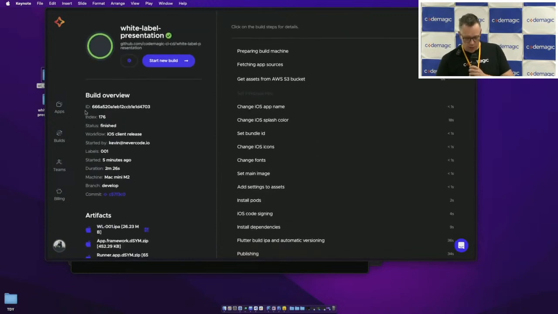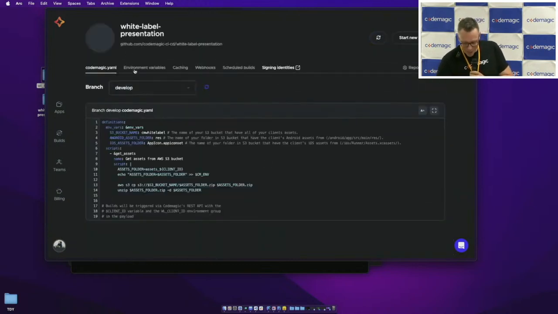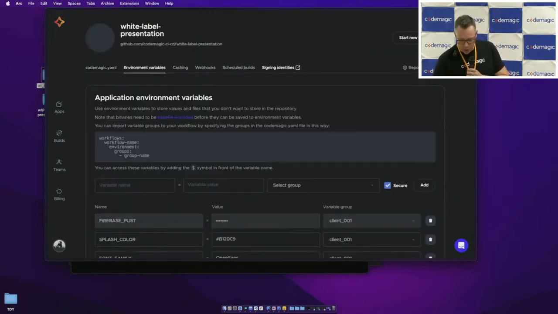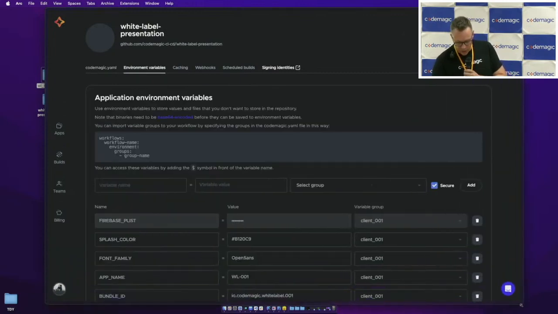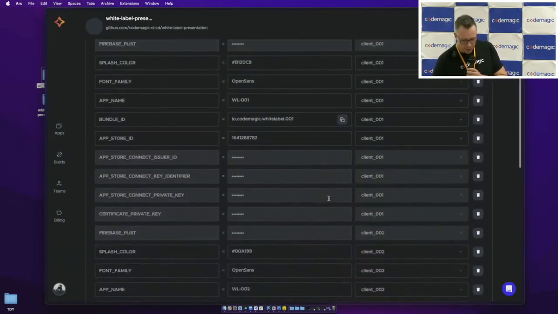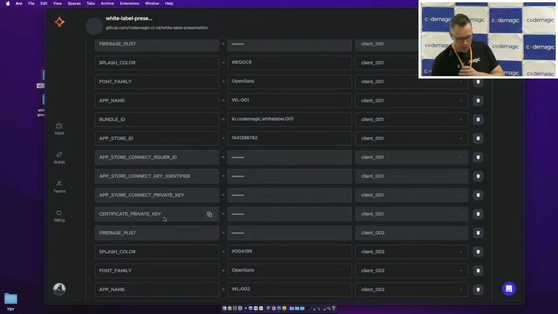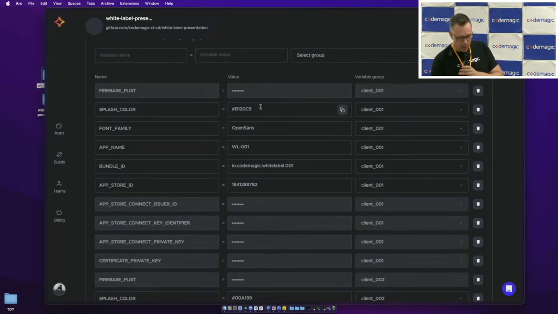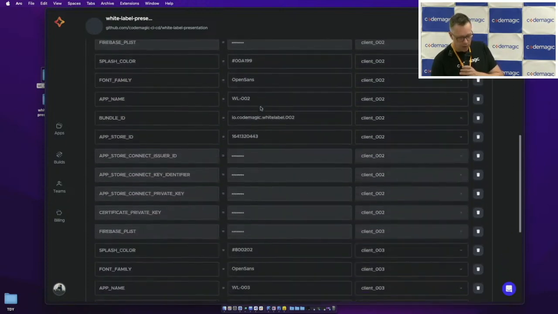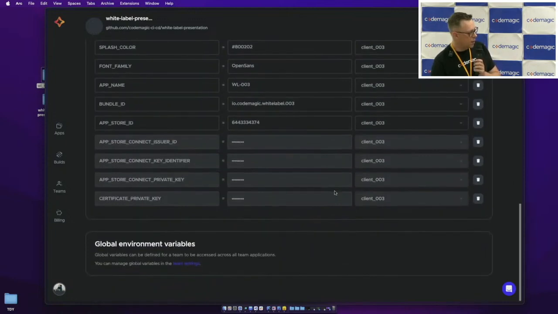Well, what we normally do is we will set up, and I actually skipped this. This is probably why I finished 8 minutes early. What we have is, in the CodeMagic interface, we will have a section here for each client where we store their certificates and provisioning profiles. So you'll see here I've got client 1's specific details, and I can sign the application using those, and there's the details for client 2 and 3.